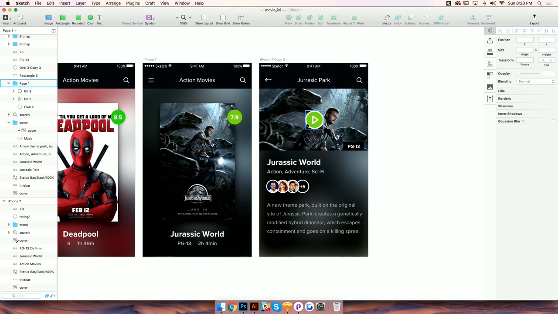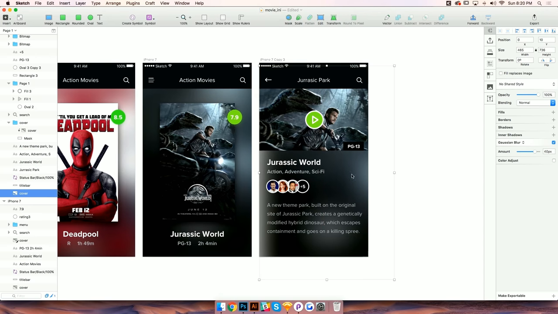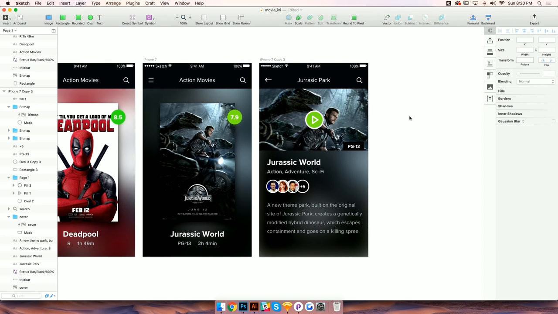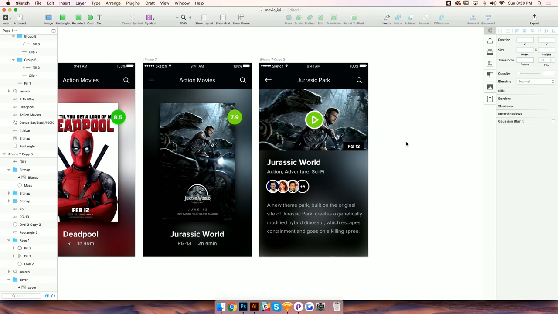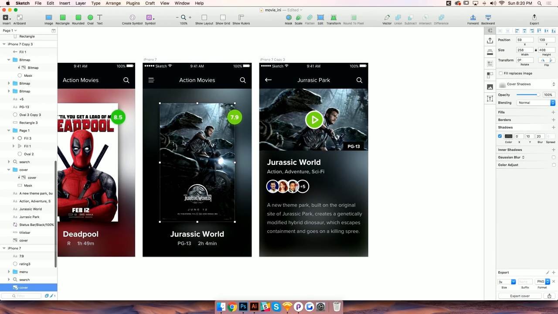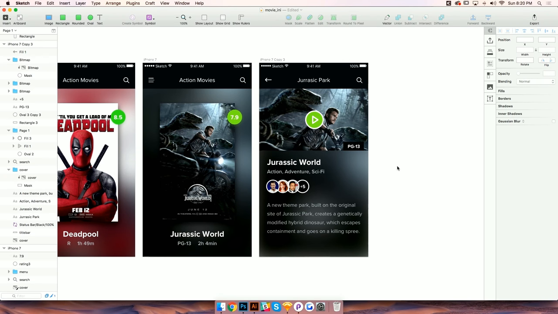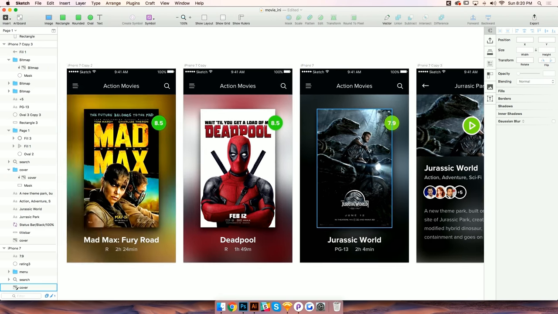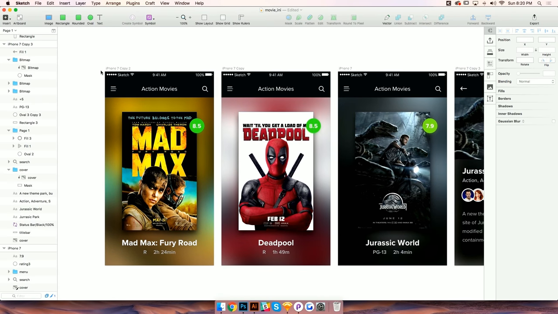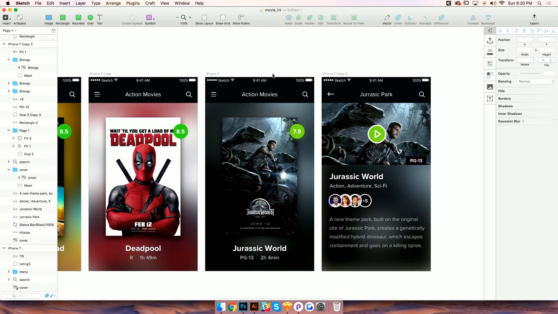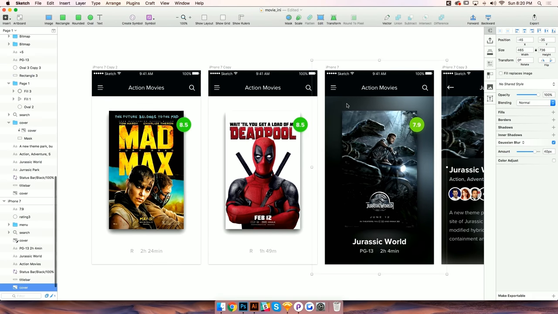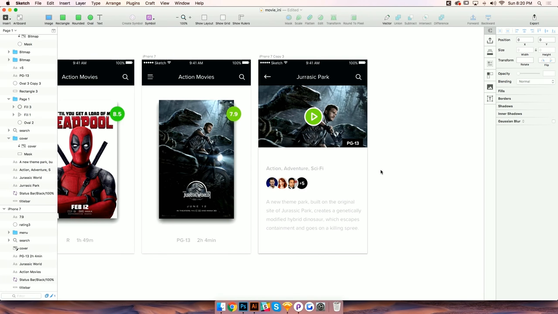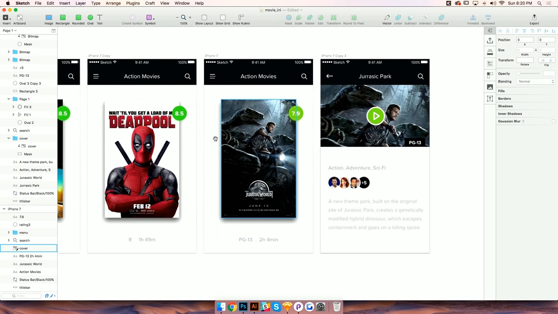So these are all just text layers and shape layers, and things like that. Pretty simple stuff. This is just a mask right now with a rectangle, but you'll see in a second, to get that morphing effect going from here to here, we need to do a little bit of magic inside Principle, but it's easy magic, don't worry. So to get things started, we want to import this Sketch file into Principle. Now, I don't want these background images to come in as well, so we're going to delete these out. We'll delete this one as well. So now we've got blank backgrounds, and that's how I want to start things.